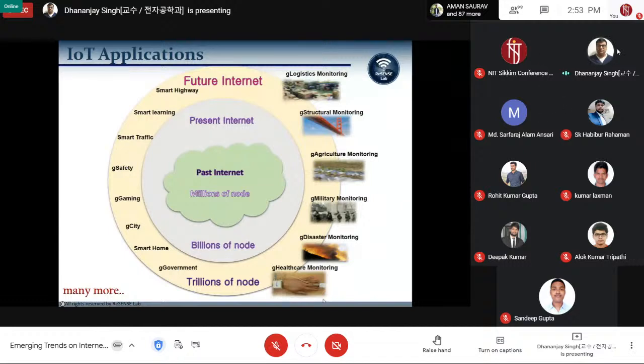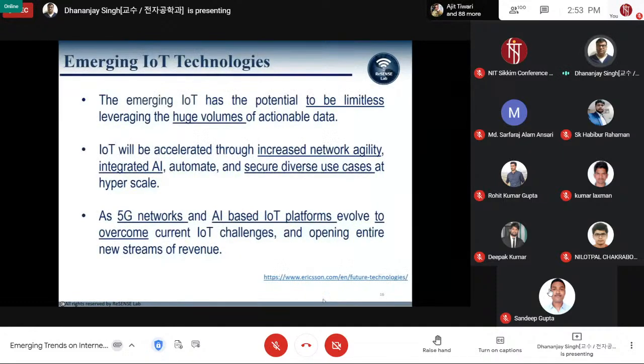You can make a decision about which application and which field you are interested in building your technology for. Once you choose your field, go deep on that. See what kind of work has already been done and what kind of challenges people are facing. Find out the challenge and try to solve that problem with your idea, your algorithm, your programming skill. That is the way students and researchers can perform.